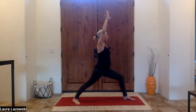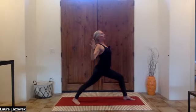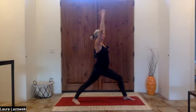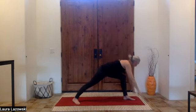Turn your palms forward, bend your elbows, cactus arms. Drop your shoulders, don't have them lifted. Take the arms back. As you press, listen, it's a two-pronged thing. You're pressing down as you're lifting up with your heart. Lift, lift, lift, lift. Huge heart opener right here. Back to warrior one. We're coming forward, down into pigeon pose here.